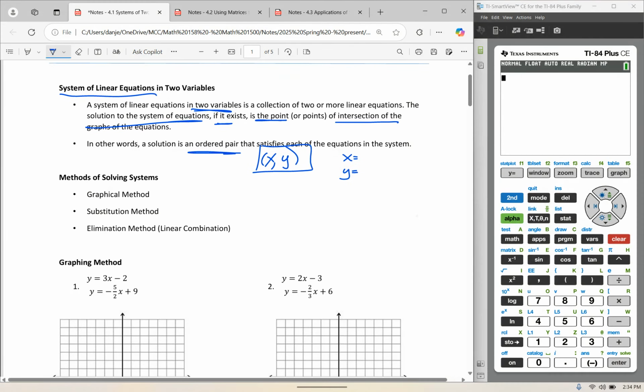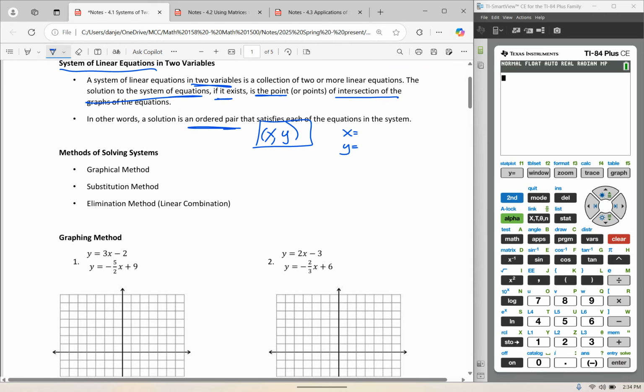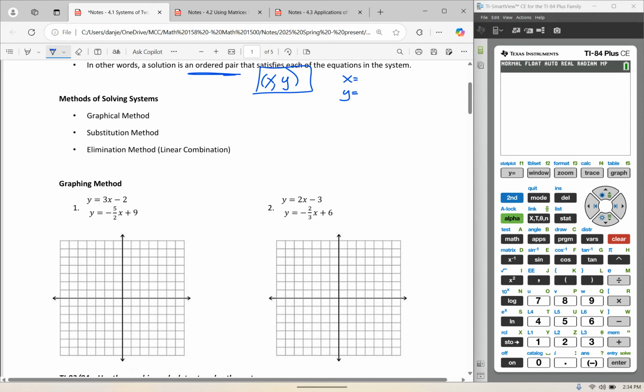When we solve systems of equations in two variables, there are three main methods that we're going to explore. There's the graphing method, the substitution method, and the elimination method. You'll notice that the elimination method is sometimes called the linear combination method, and you'll see an explanation for each of those terms in a little bit. I will be honest with you that the graphical method, in my opinion, is the least desirable of the three. Yet I'm going to show it to you anyway because I want you to see what we mean by solving by graphing.